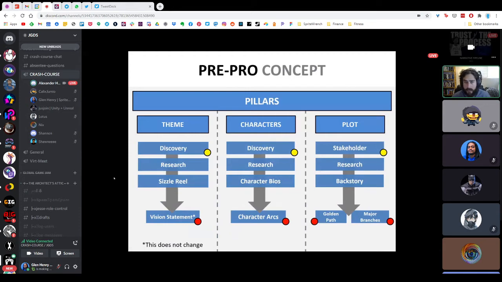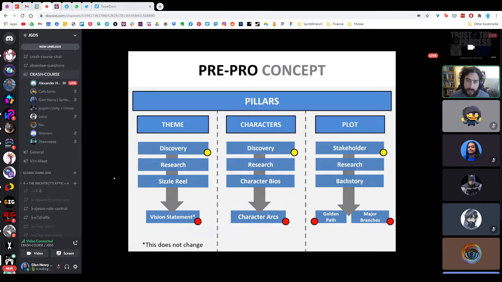The why of the game is answered in the theme, and that can be anything from large topics like war and love, or revenge. It can be a question, like, what is the cost of revenge in a time of war, and is it love, that kind of thing. And these are big questions. These are really high level, and you want to take that into account first when creating the game.